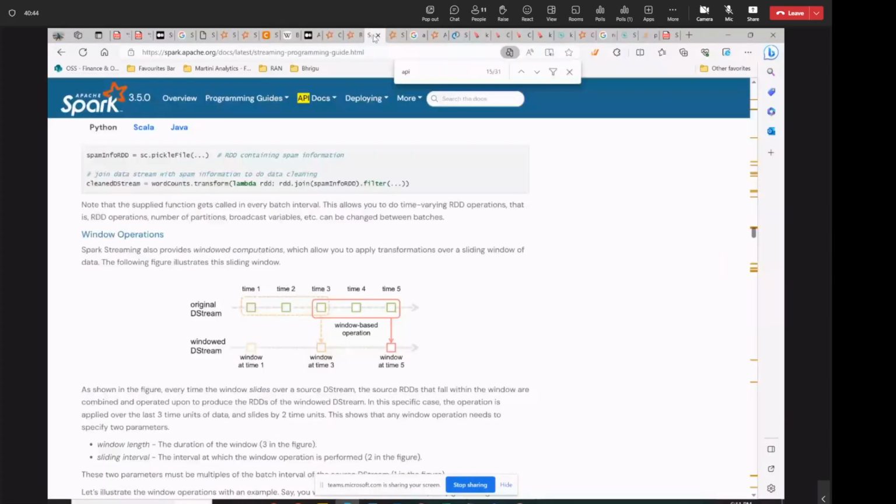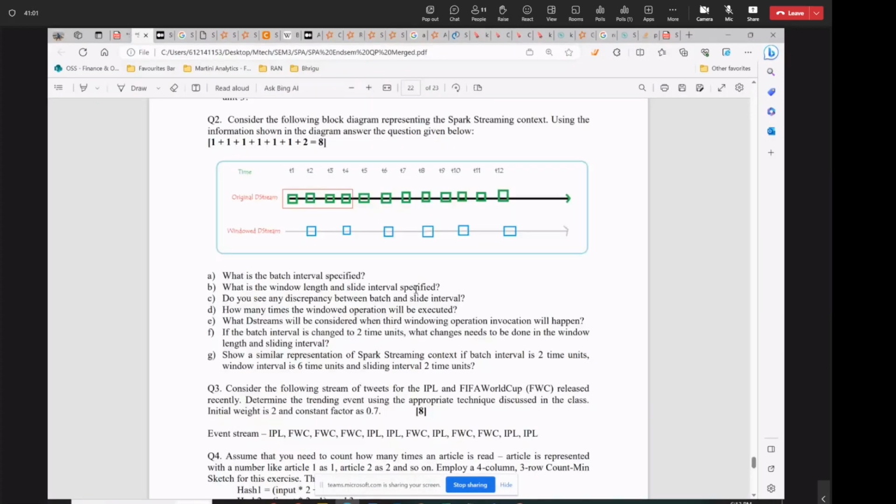Yeah. See here, I can see that it's overlapping, and if its window size is 3 and it's overlapping by 1, I can say it's sliding by 2. But unless and until I see how much overlapping is happening, unless and until I see 2 square boxes, I cannot answer this question like what is my slide interval. So I cannot answer batch interval. I cannot answer slide interval.